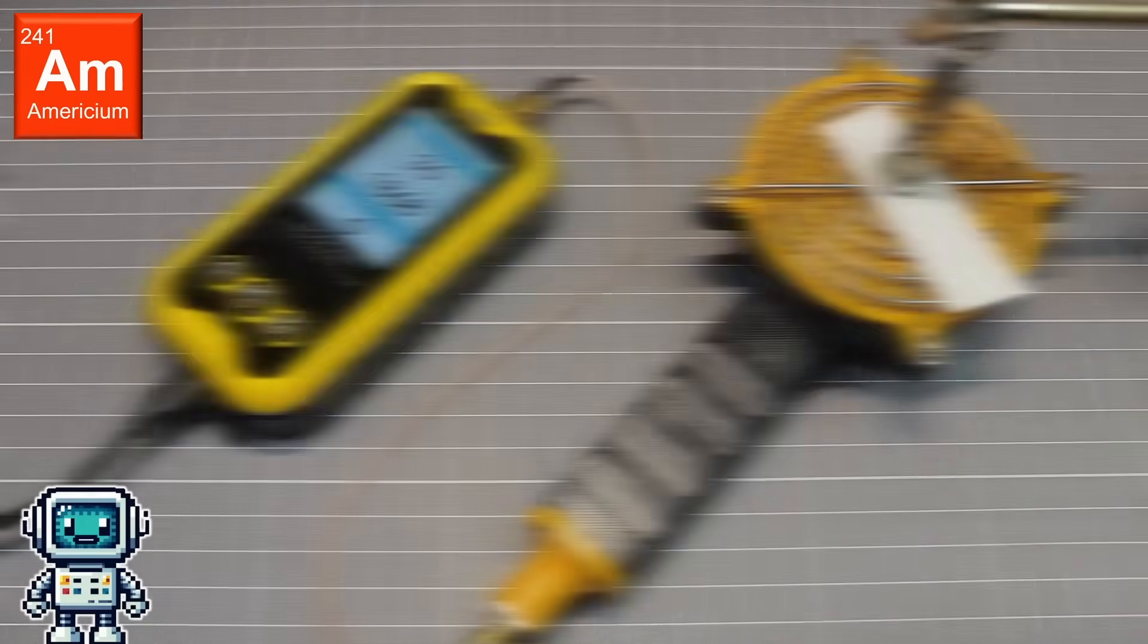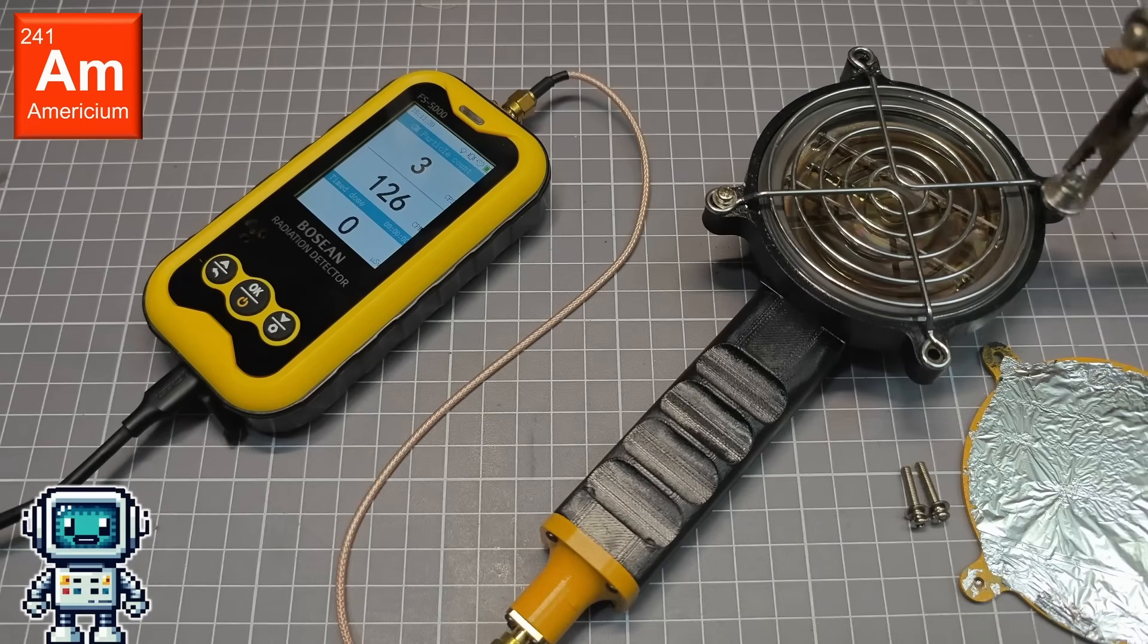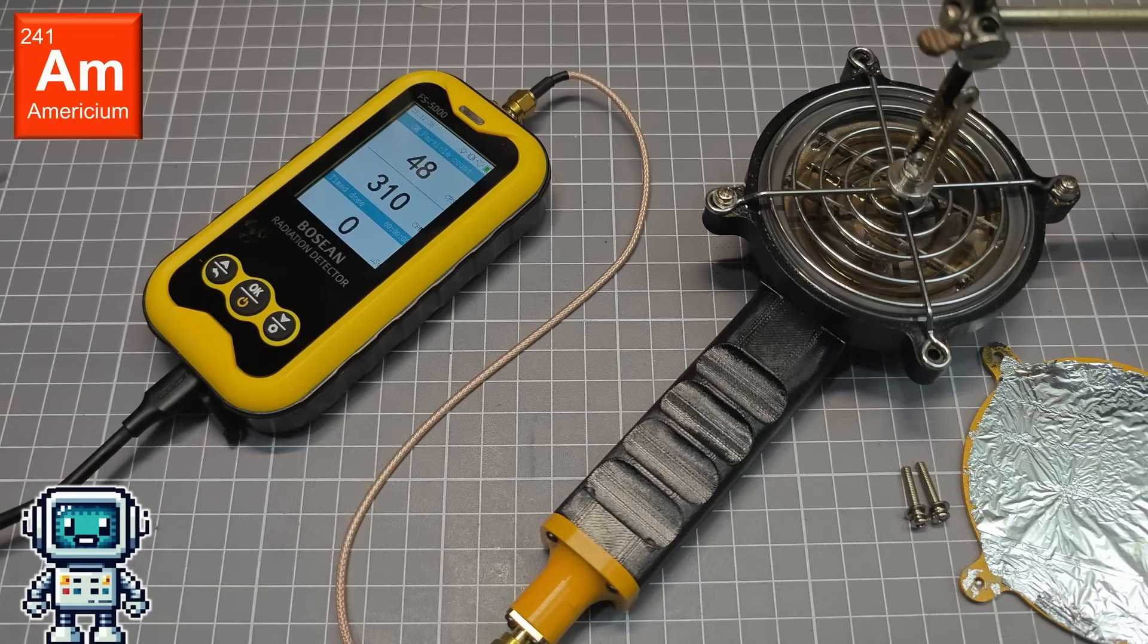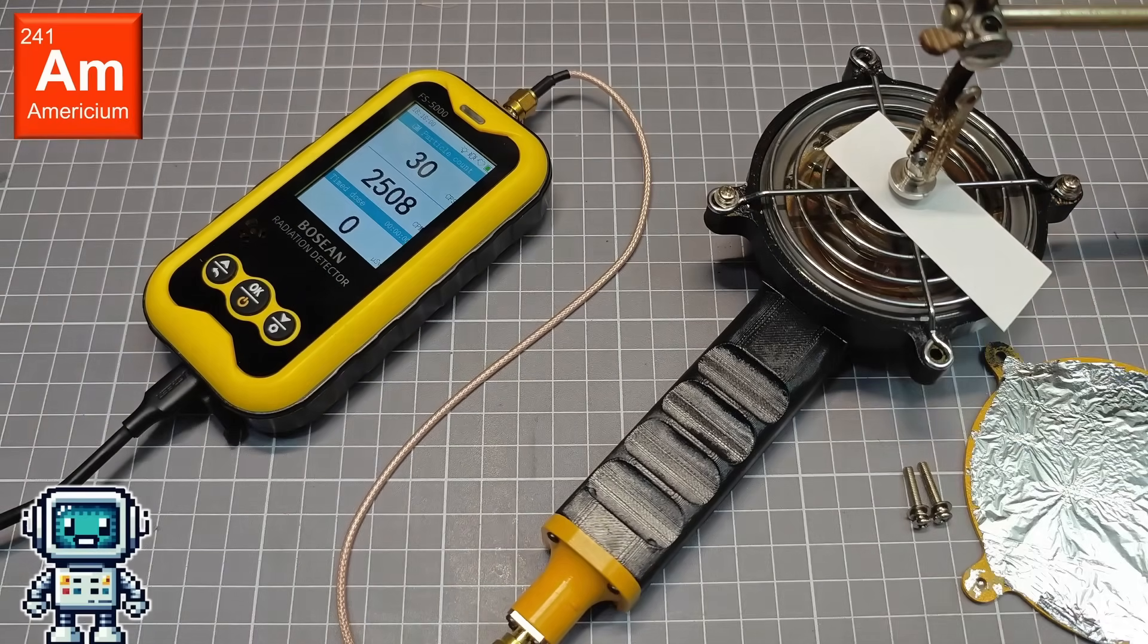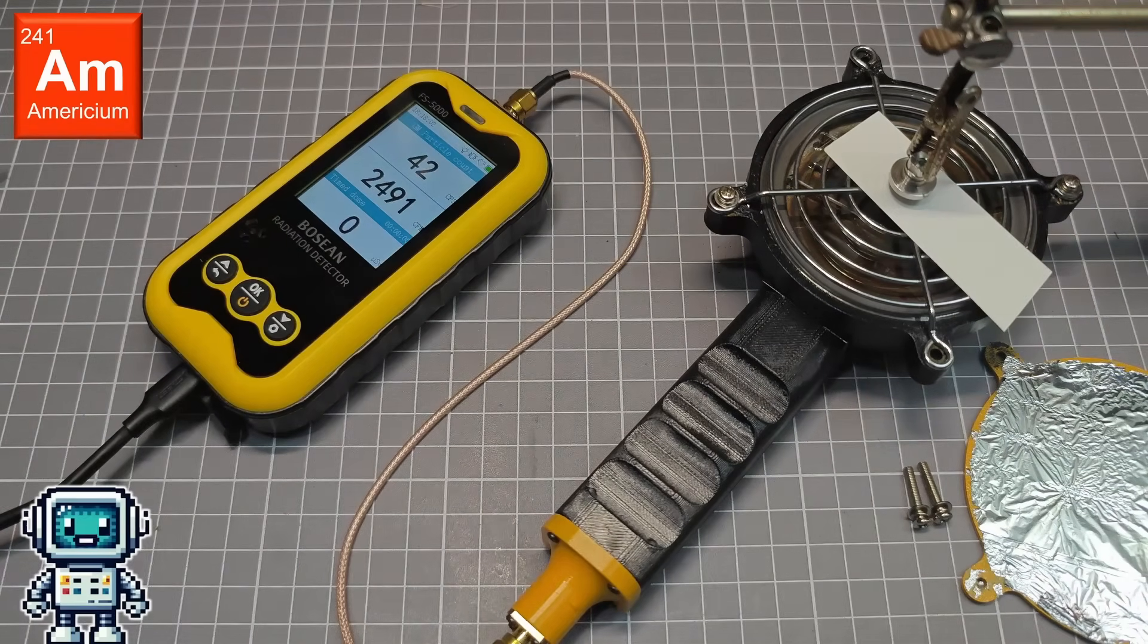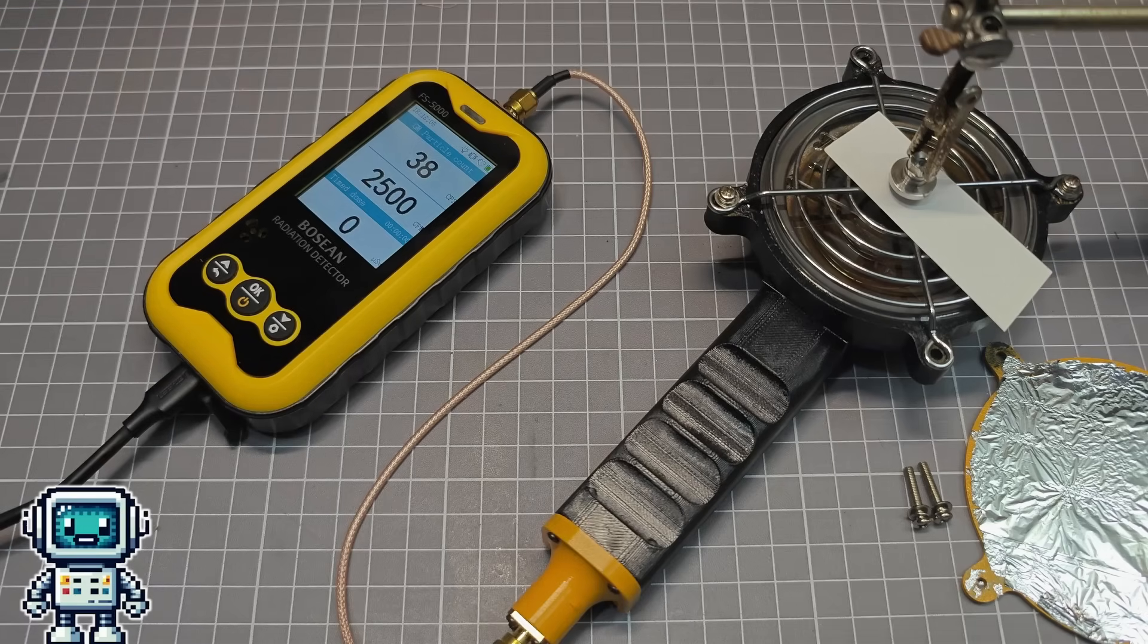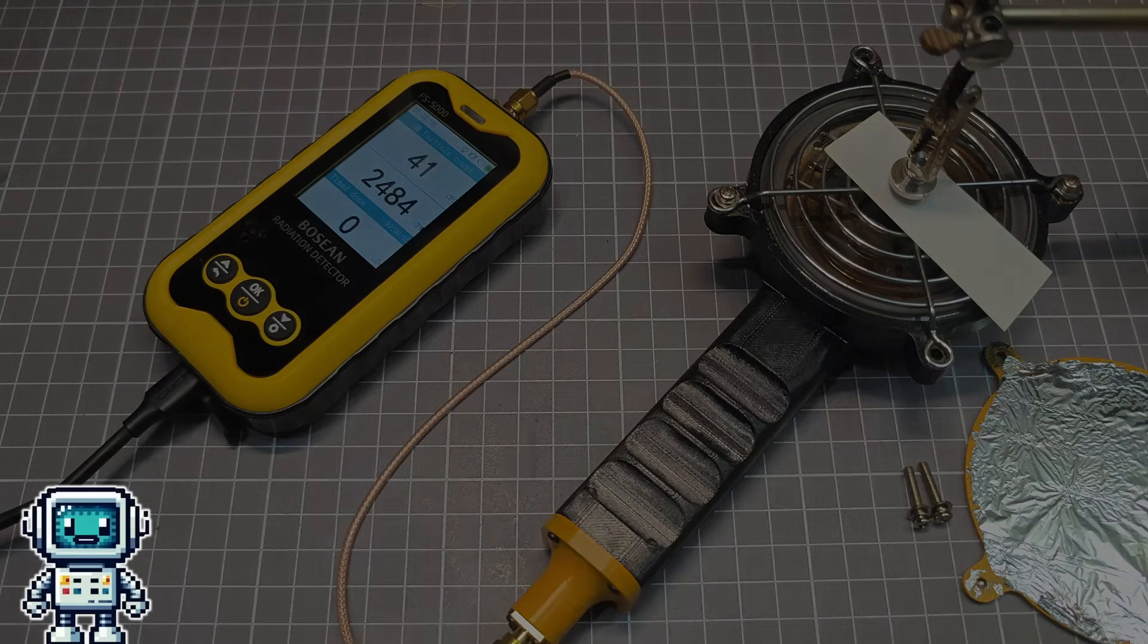So, we figured we would try again, but this time with the plastic grill and the mylar removed. Everything else in this test remains unchanged. As would be expected, the count rate was higher than with the grills fitted. But sadly, we were not able to detect any appreciable drop in the count rate from the addition of a piece of paper. We have to conclude that this tube is not sensitive to alpha particles.